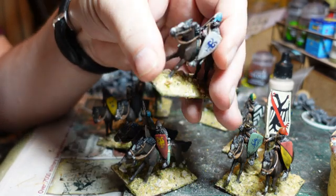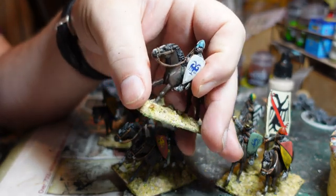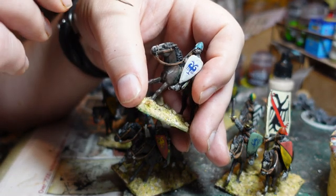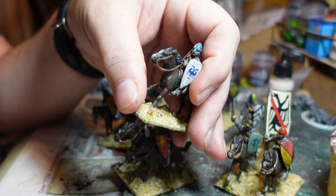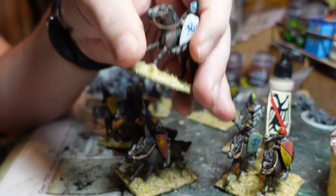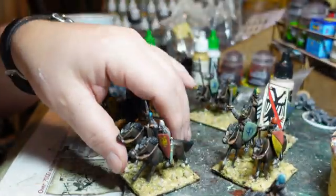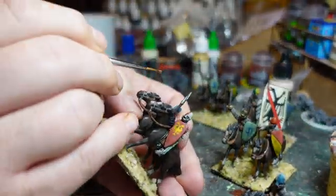There we go. Oh, I'm holding it too high anyway. So I've just touched up the face a bit, the knuckles of the hand. I think I managed to hold that too high, so I'm sorry about that. Let me do it a bit lower if I can.